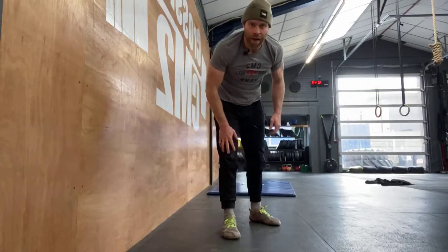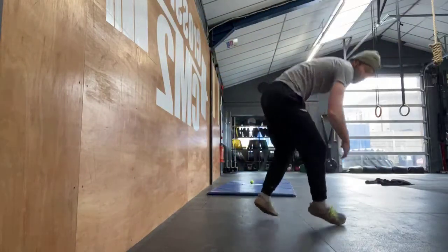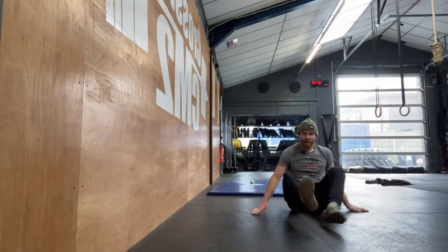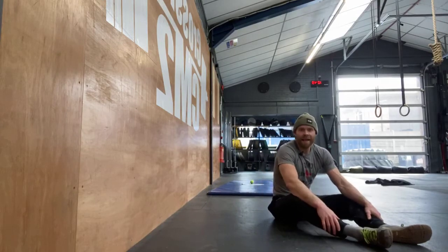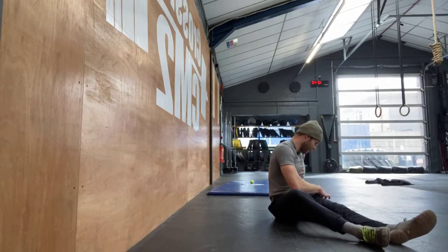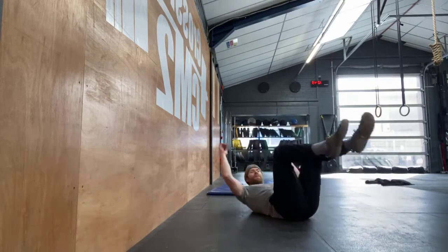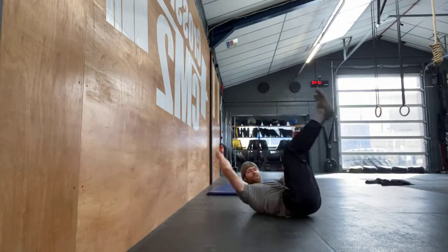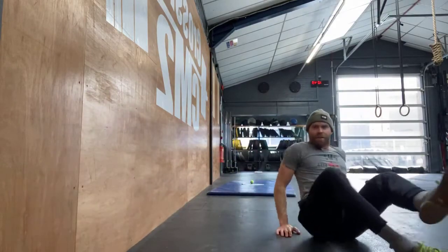So, just find a good angle to show this from. This should work. Just come back a bit. Basically, if you can't go up and down with these yet, instead of giving you some scaled version, I want you to work on the actual candlestick hold. Lots of people I see are sort of in this position when they do a candlestick hold. I've got to get the right angle for both of you guys. I'm going to change.